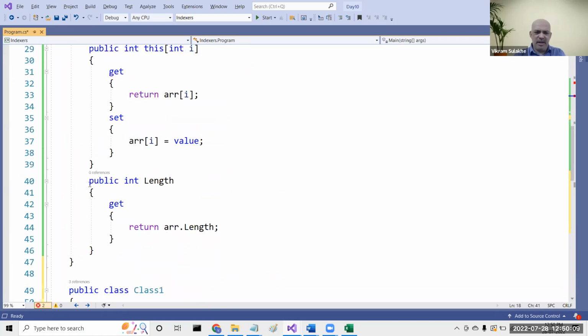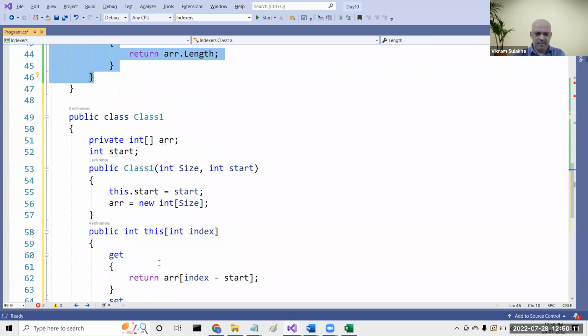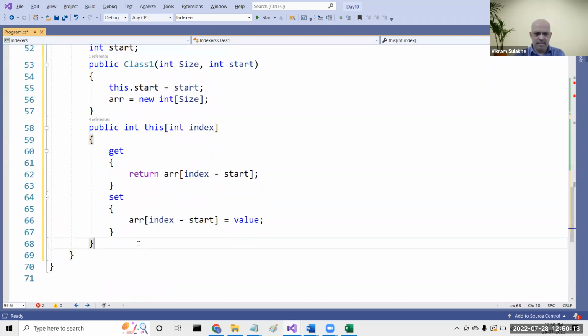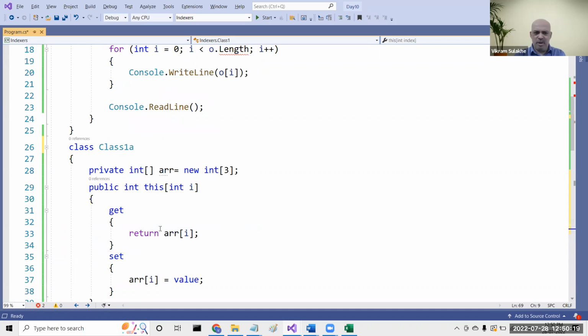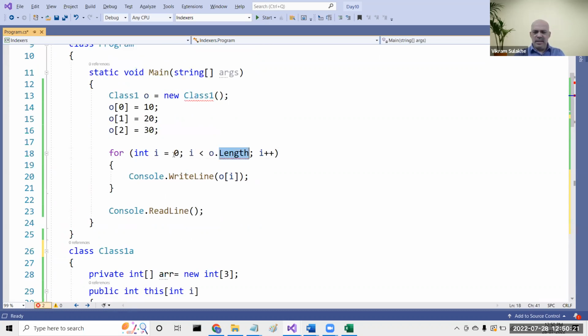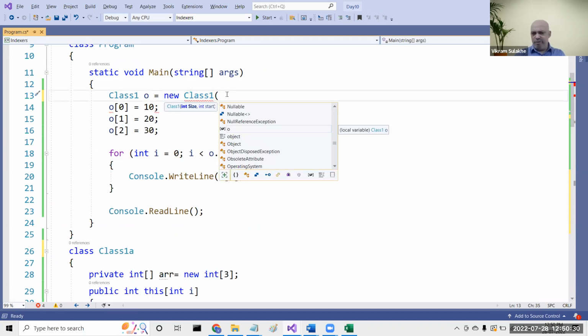Let me add a length property. The code won't work, so let me not add a length property. So I'll not use this. What does this take as a parameter? First thing is, what is the size of the array? And secondly, what is the start point?